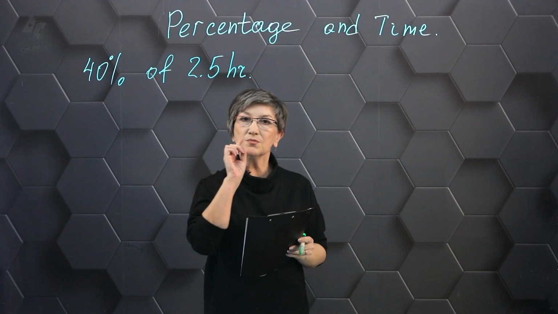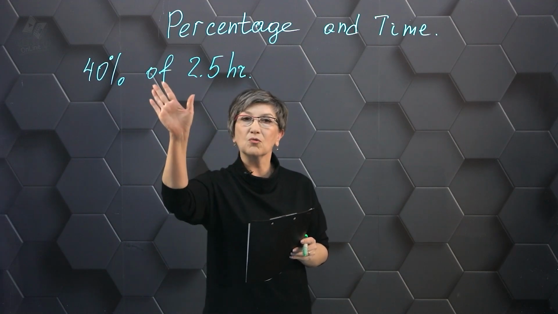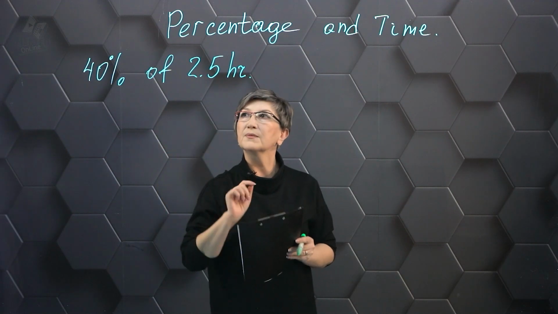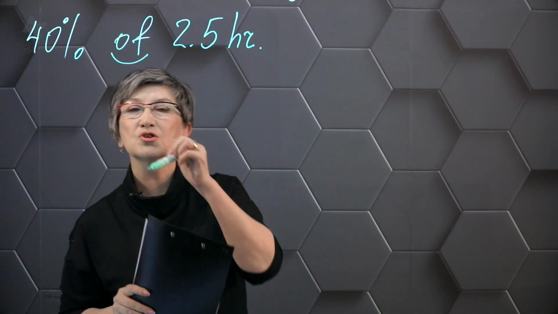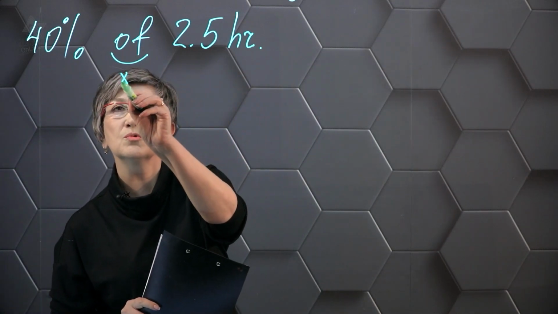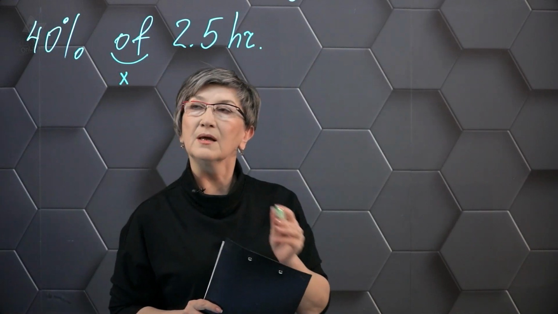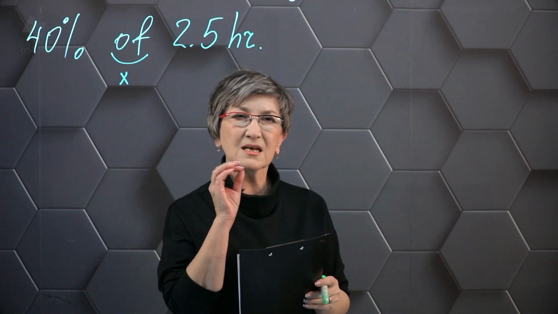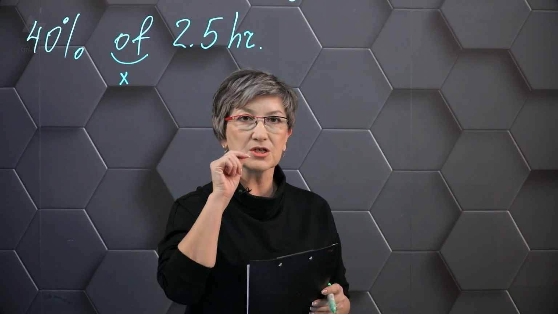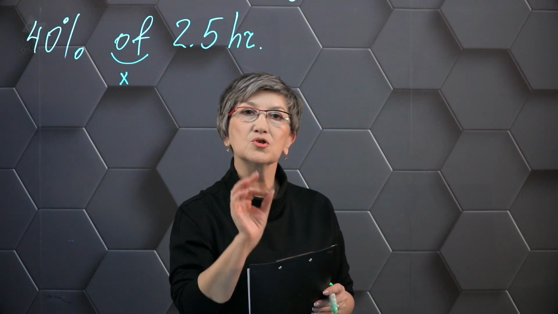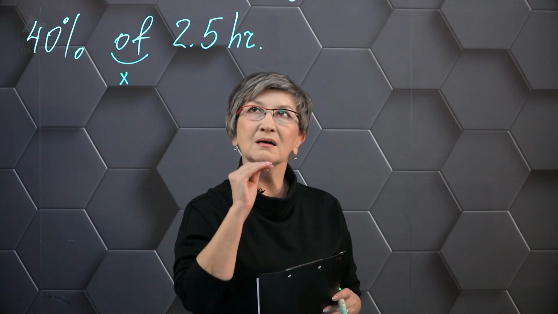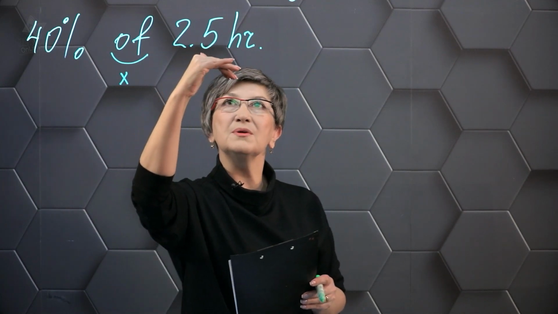We have already solved this type of problem in the previous lesson. What do we do? When we see that we need to find 40% of something, then we need to multiply, of course. We've looked at a number of ways to find the percent of a number, and we also talked about how you can use any way you want. But the most important thing is that you need to convert hours to minutes first.